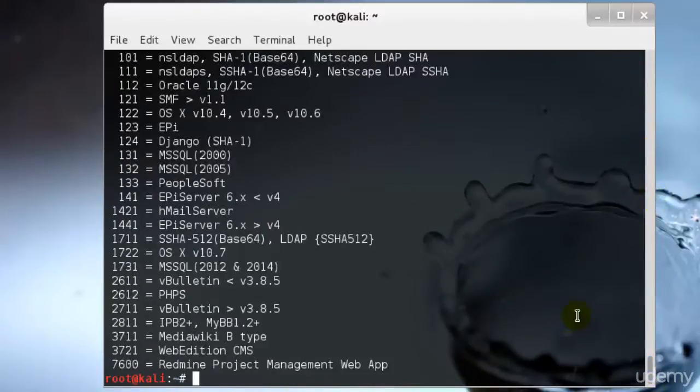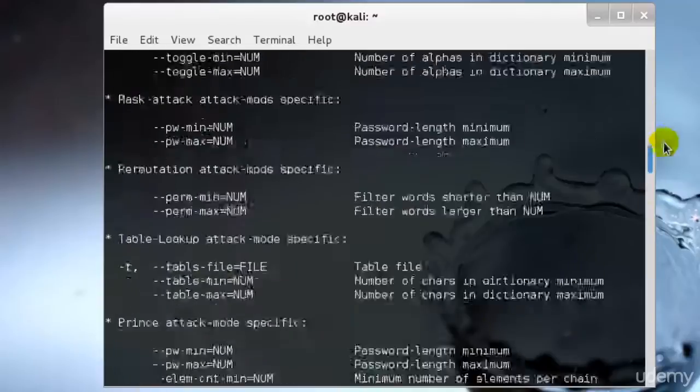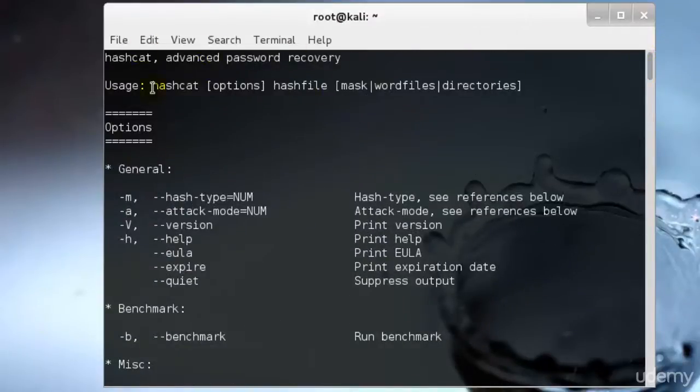When we click on the Hashcat menu item, it opens the help screen, and at the top of the screen you can see the basic Hashcat syntax: hashcat, options, hash file, and mask, word files and directories. We can see some of the options for Hashcat displayed before the basic syntax.